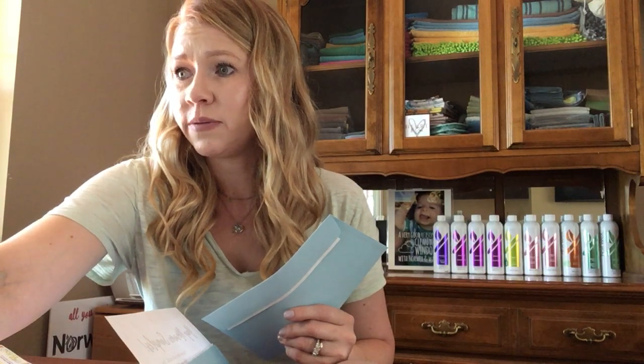Also, if you are going to be using these samples in Facebook parties or even any kind of party, you can let your host know that all of her party people can get samples from you before the party starts. You could even start getting samples out to the guests like two weeks before the party starts — that way they will get them, they'll try them, they'll ask any questions, and then when the party comes they're like, 'Oh my gosh, I'm ready, I'm excited, I need this stuff.' So getting the samples in the party people's hands before the party starts is really helpful.